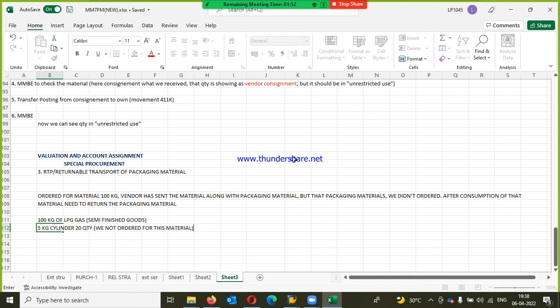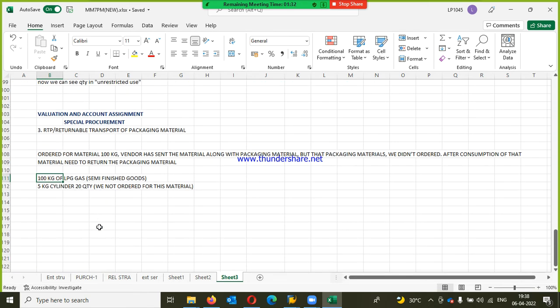So this is what we call RTP. We order only this LPG gas, but the vendor has sent two materials, LPG gas as well as packaging material, and we require only the gas.